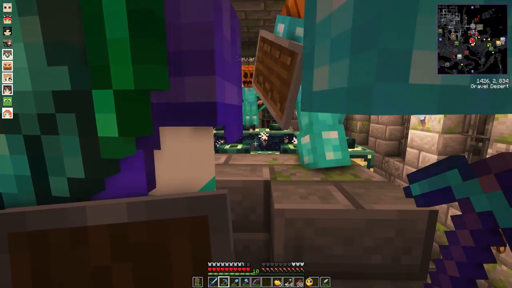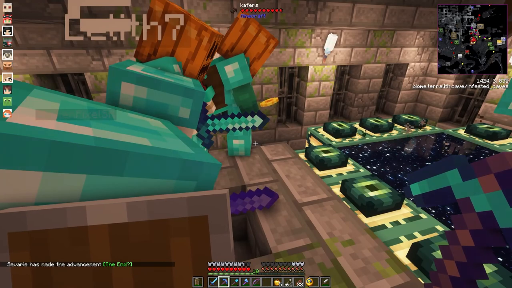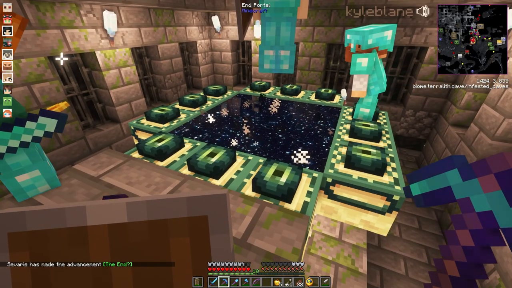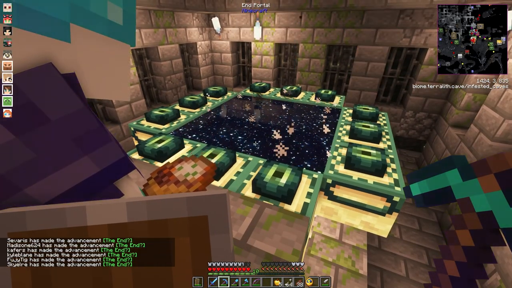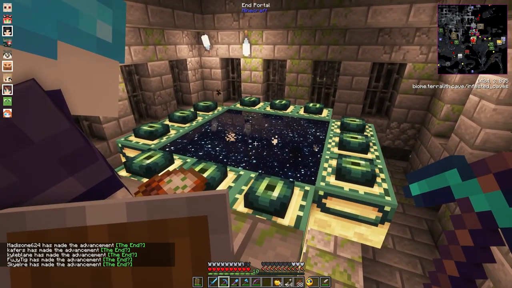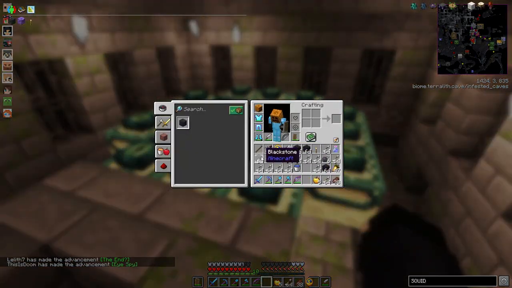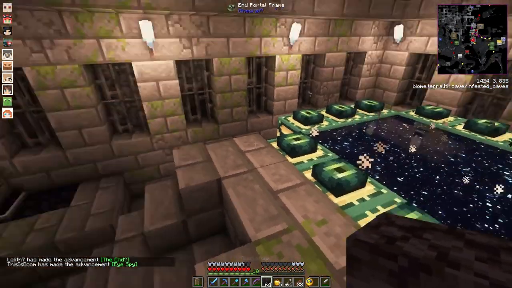10, 9, 8, 7, 6, 5, 4, 3, 2, 1. Way! In we go! I went first. I'm gonna die. I'm just sitting in the portal. Okay, there we go. I can't see. I'm falling. I can't see. Don't move. Oh, I'm falling. Everybody don't move. The void. Not touching anything. No, okay. I'm not in the void. I can't see. Oh, my God.